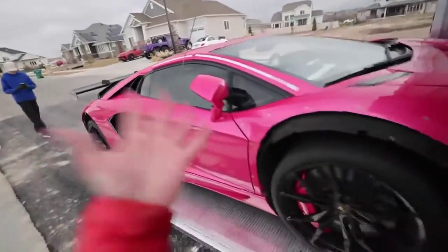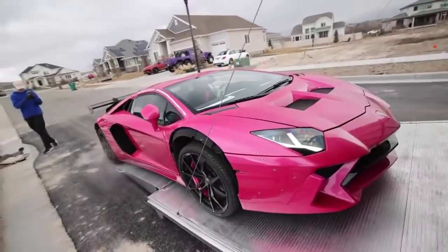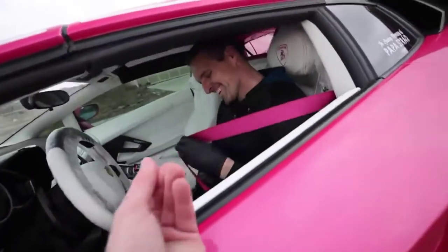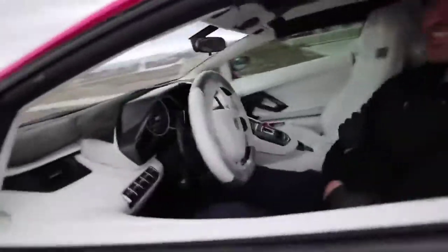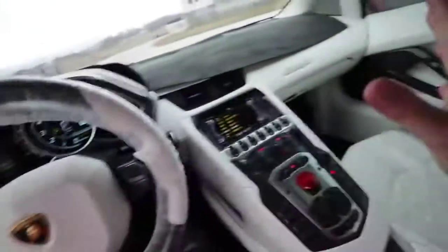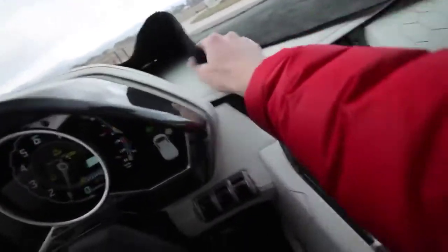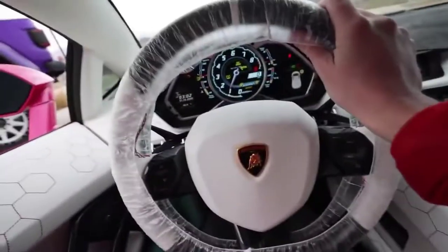Wow, that color is so much better than I remembered. Obviously we saw it in Florida, but wow — that white interior. That is so sick. You look good with a pink seatbelt — it accentuates. Look at that smile. The white interior — what do you think of it? I think it's bad. You've seen this car through every single iteration. It's super clean, it looks so sick. It looks better in Utah. I still can't get over how crazy this interior is — it is just so money. We also have this dash cover right here to reduce the reflections. That should help out a lot.